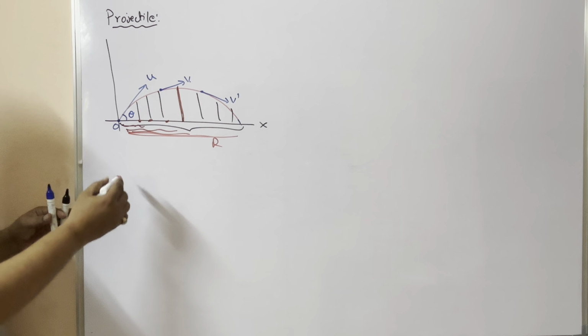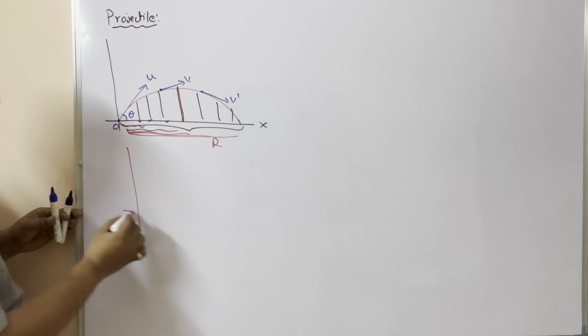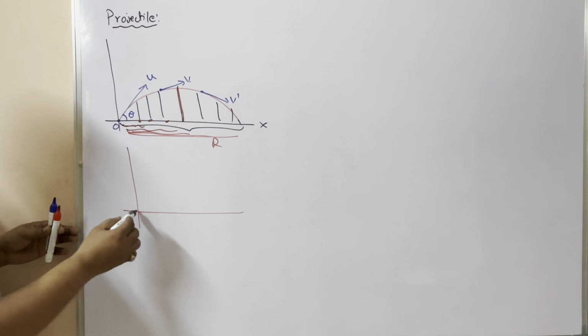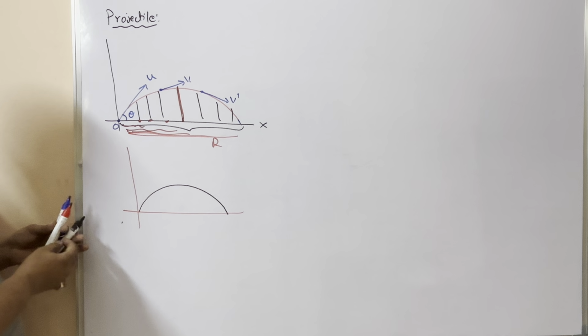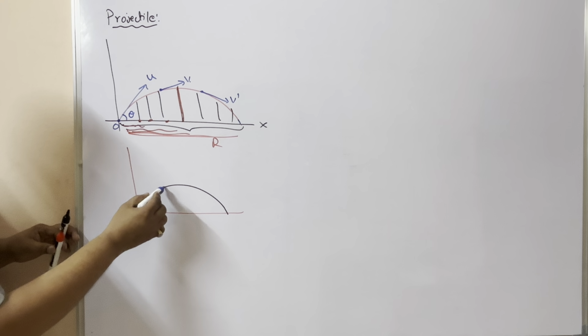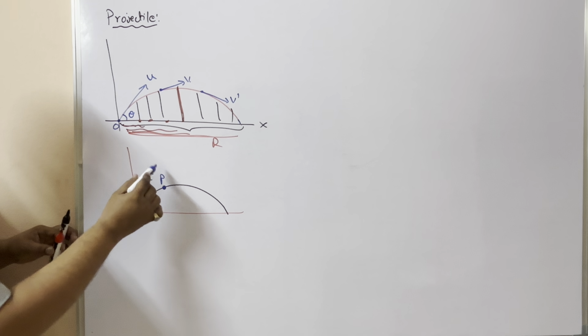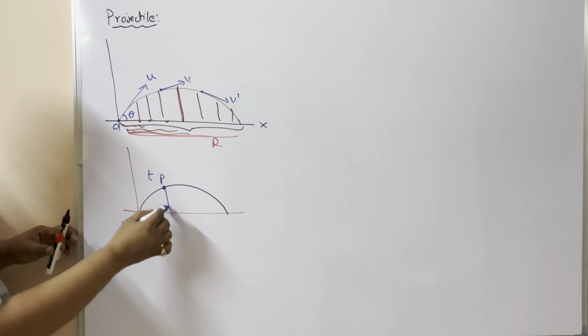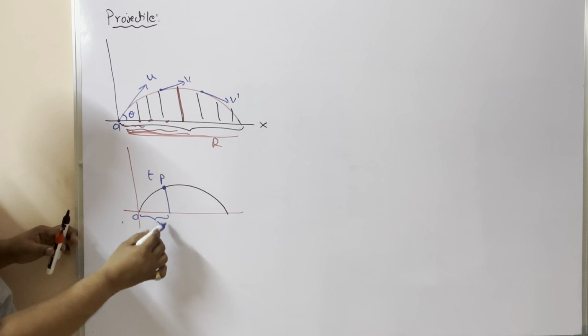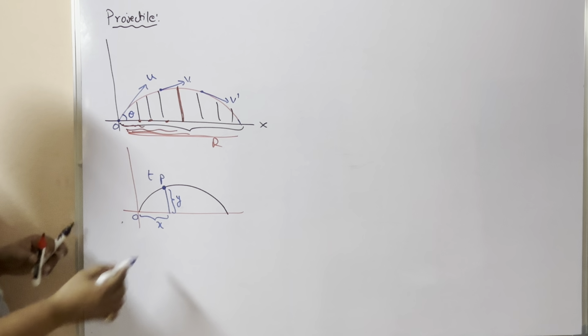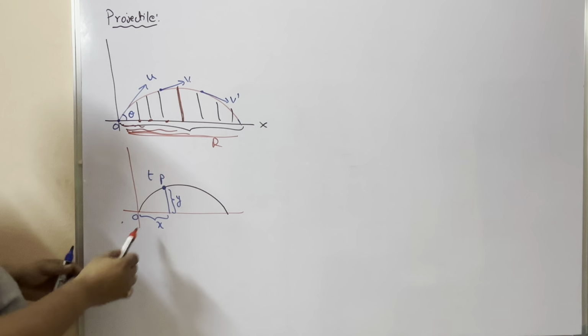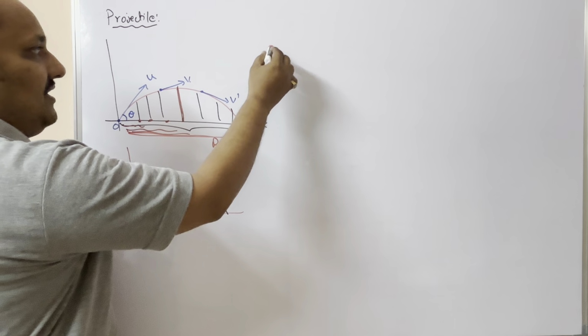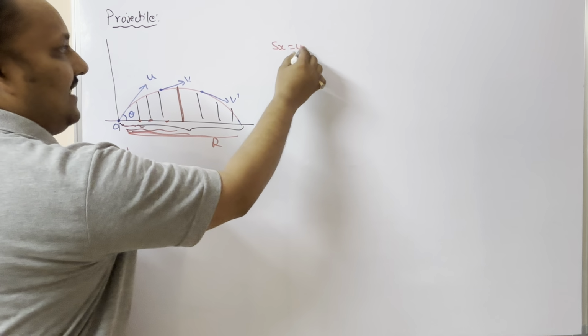Now how are we going to calculate this? After t time, after a particular amount of time, if the object is going to be here after t time, what is the horizontal distance it is covering? X. What is the vertical distance it is going to cover? Y. So how we will get this: we came to know the equations of motion along the horizontal direction.